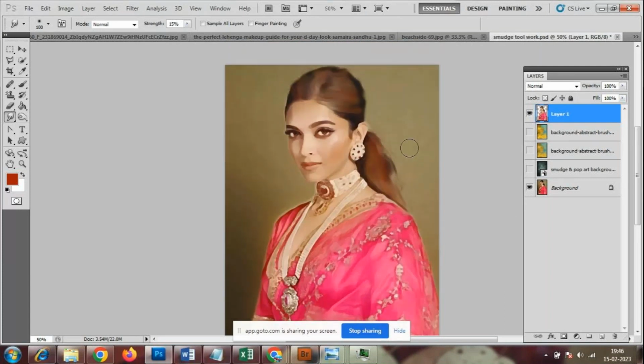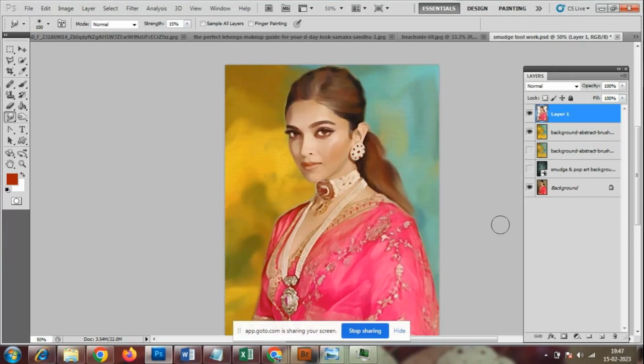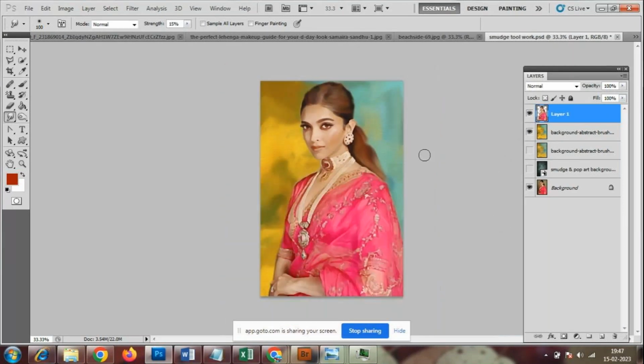Because the smudge tool is always on, again we can work with this. With the effects we can work like this. You can keep on working with this. Even you can add the background. So this will look like a painting now. Okay, so nothing should look sharper here. See, all the things you are seeing are looking sharper. So use the smudge tool properly. Later we can add the effects and all.